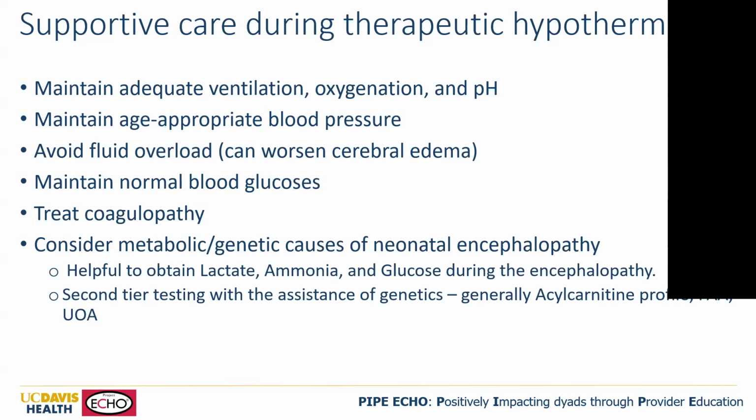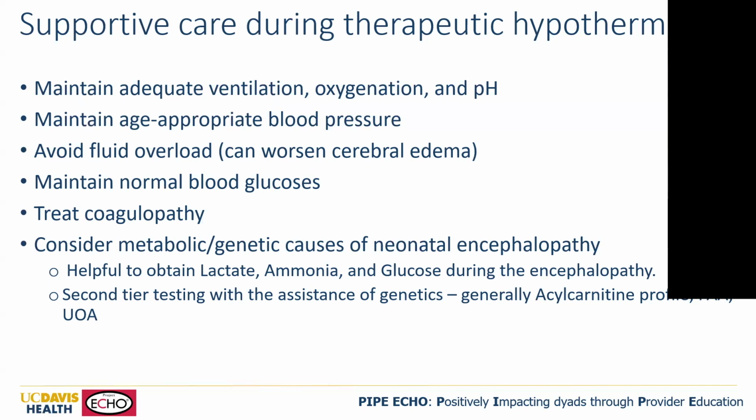Trying to avoid fluid overload. So usually we restrict these babies in terms of fluid quite small for their 3 days while they're being cooled. So usually we do nutritive fluids of about 60 mLs per kilo per day, because otherwise we worry about worsening cerebral edema. But sometimes if they have really bad coagulopathy, we just have to do what we have to do, right? And that may mean that they get a variety of blood products or other things. We just need to be smart about the order in which we give those so that we're trying to manage without giving them too much product.